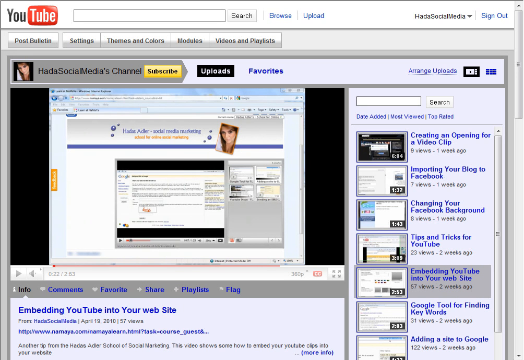When people are looking for information, they not only search on Google, but they also come to YouTube, because for many people, a visual explanation is a lot easier to comprehend than an explanation written in text. If people search on YouTube, and you have clips on there, they will be exposed to your content. If your content is of high quality and it helped them, chances are that they will follow you.